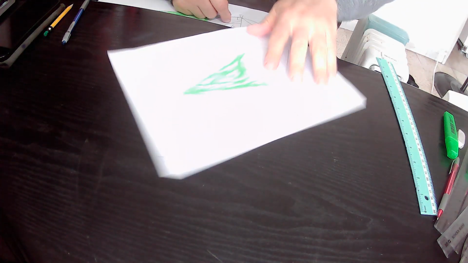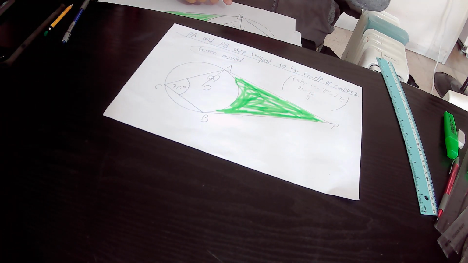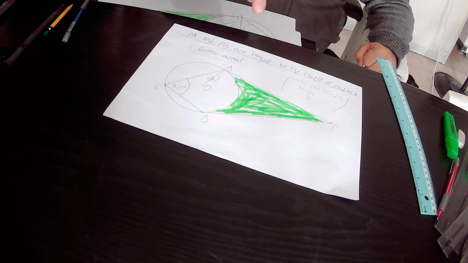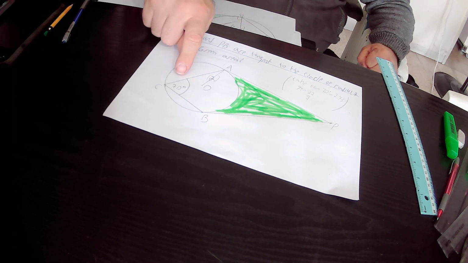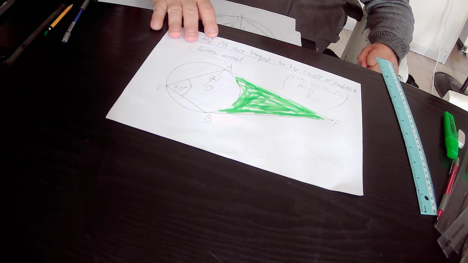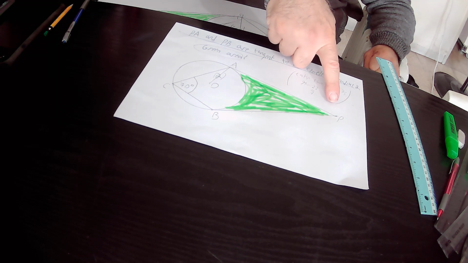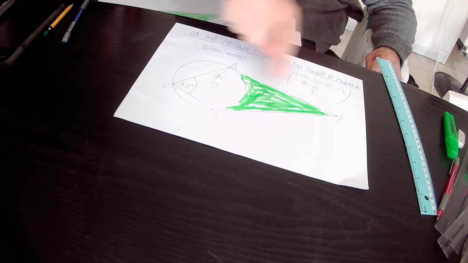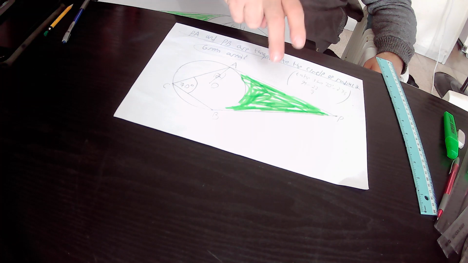In this lecture we found out the area of this green shape. So in the drawing we have a circle. We know that the radius of this circle r equals 2, and we also have inside this circle peripheral angle ACB that is equal to 70 degrees in its size. In addition, we also have the common external point P. From the common external point P, we have two tangents to this circle, tangent PA and tangent PB. And again, our mission is to find out the area of this plane shape.